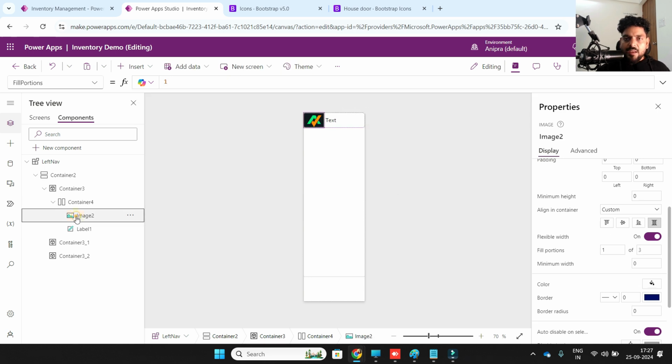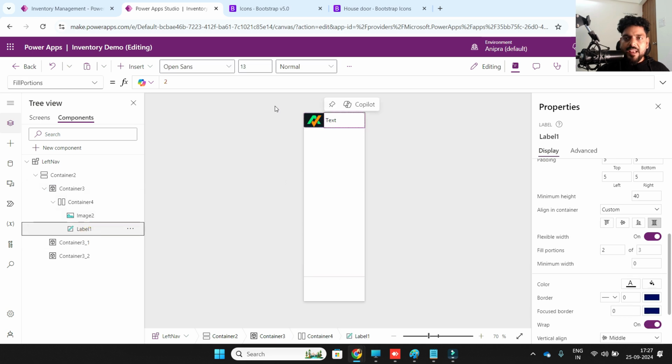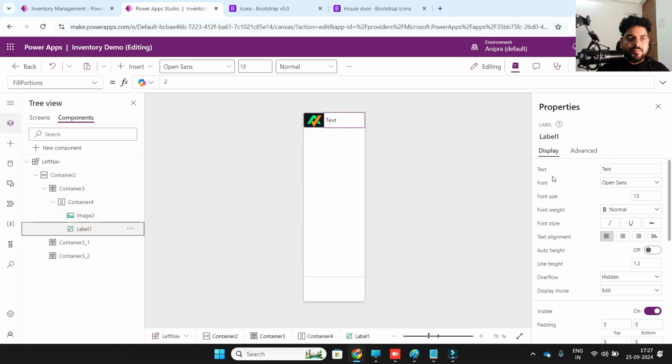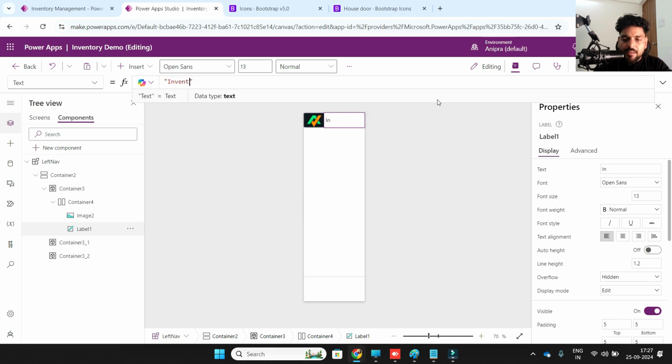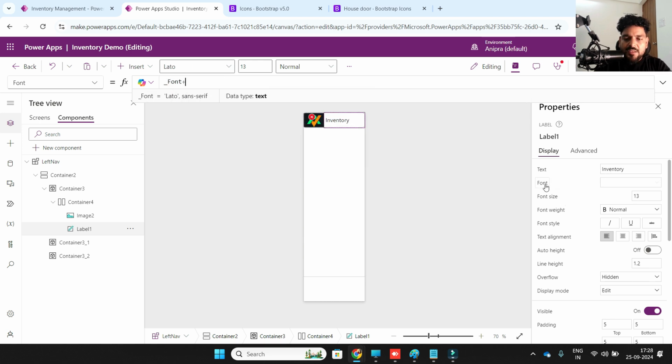Okay, then this image. Okay, then in the next container I can rename it as well for now, inventory. Okay, then font, I can make it font plus 2. I just want to make it a little bit bold.